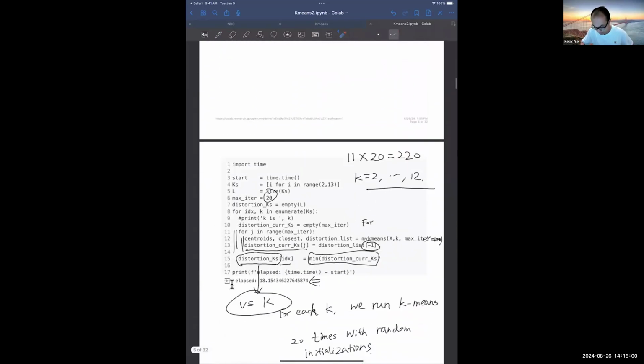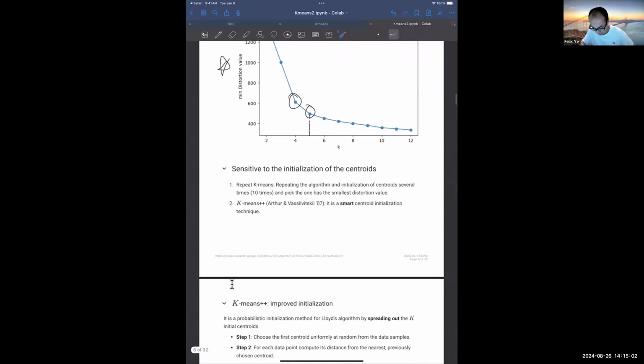All right, what else? Next we are going to talk about the initialization of the centroids. There are multiple ways to do it.